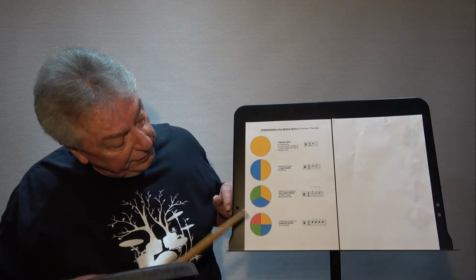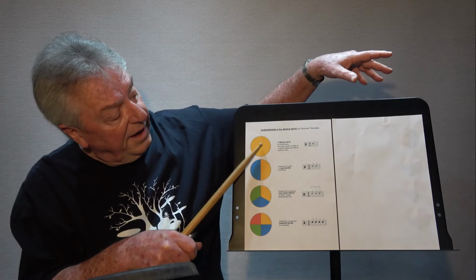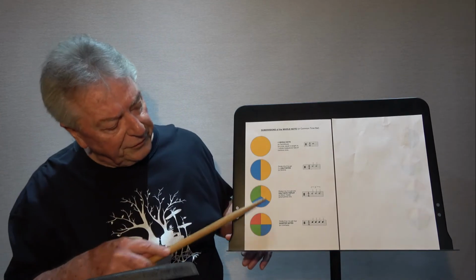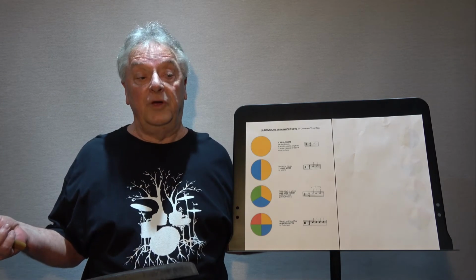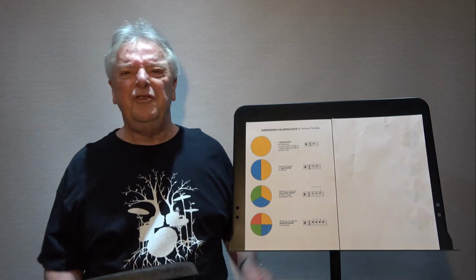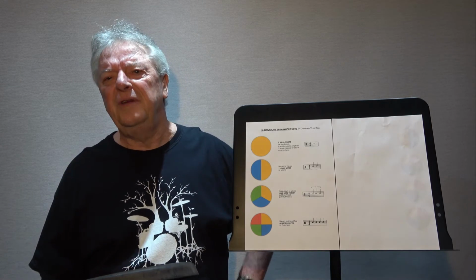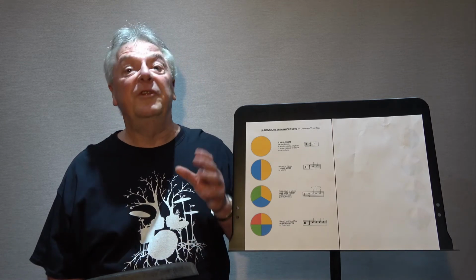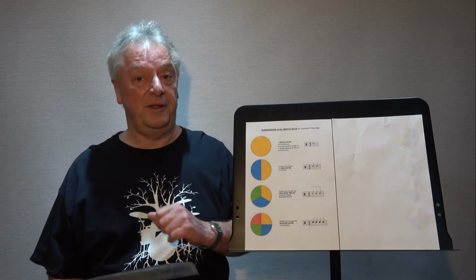Whole notes, half notes, quarter notes. What else? Well, we can cut this whole note up into any subdivision we want. We've gone 1, 2, 3, 4. We could cut it up into 5. We could cut it up into 7. But it's not traditionally done that way. If you use the subdivisions of 5 and 7, you're not normally subdividing a whole note. You're normally subdividing a smaller note, like even a quarter note. And we'll talk about that in another movie as well.